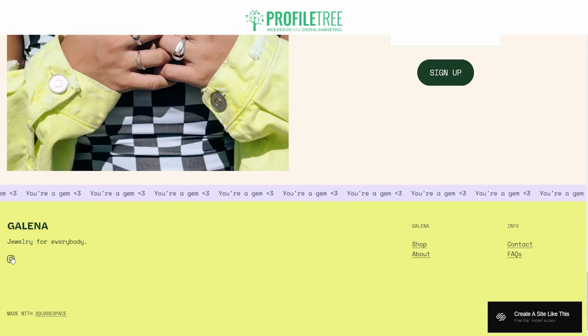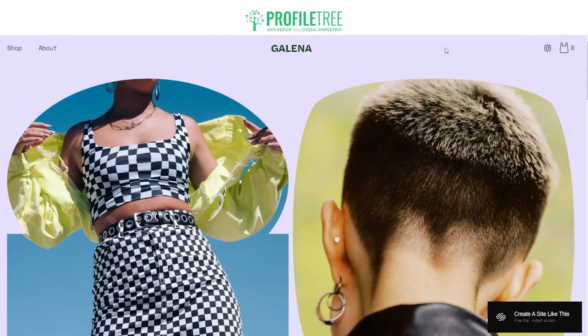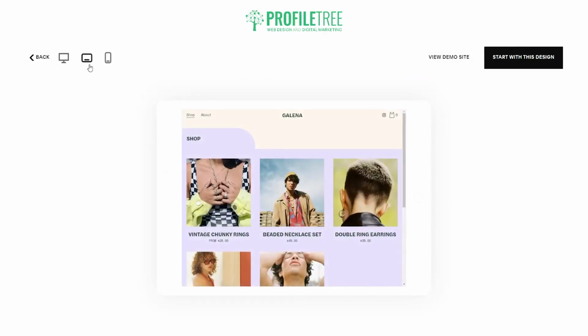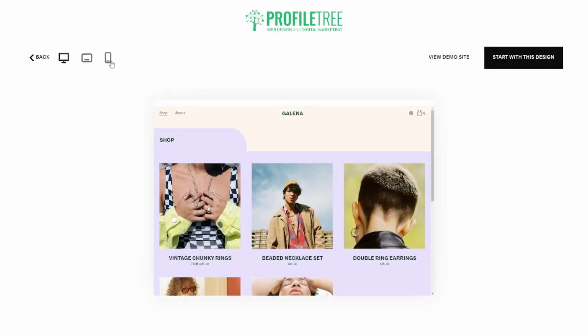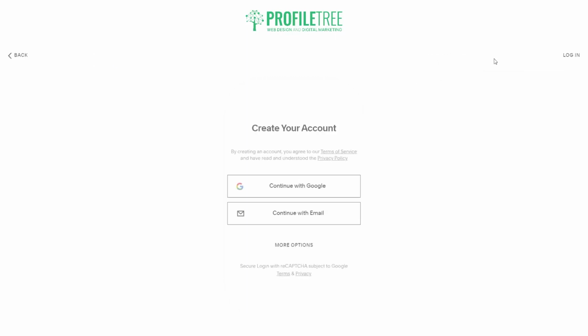They've got one social media platform there, more information. They've got a shop and about. So very, very simplistic in terms of design. Now, if you did find a design that you do like on this, you can also check for the responsiveness. I would highly recommend doing this for the fact that it's showcasing to you what the site can look like. So they do have a desktop version, a tablet version as well as a mobile version, so it just gives you a clear idea of how the website will look. So once you are happy enough, you can go ahead and select start with this design.